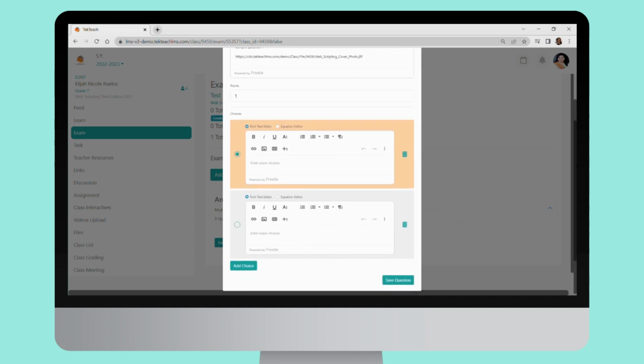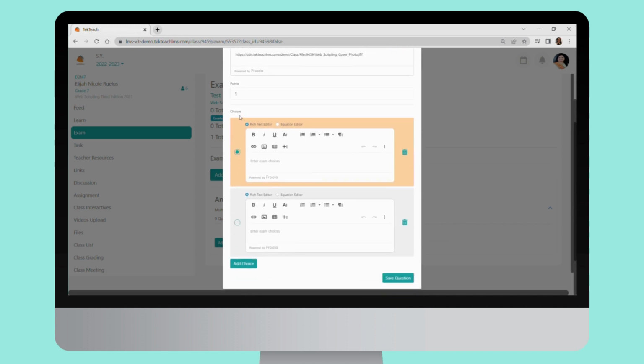There. So for the meantime, I'm going to input the first choice that we have right here. So sample answer 1, something like that. There. And I'm going to add another choice since this is a multiple choice type of question.